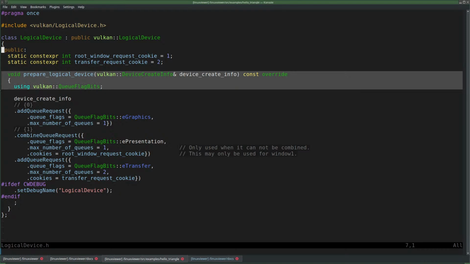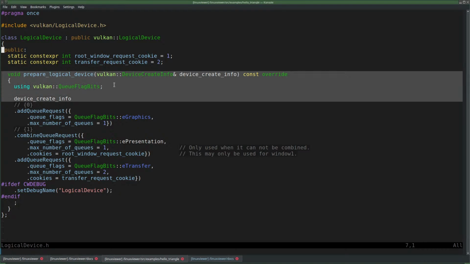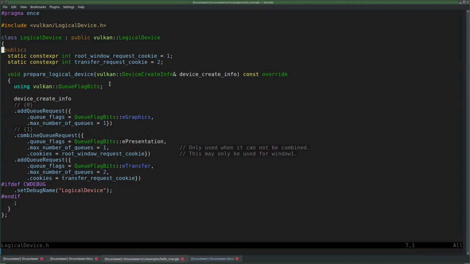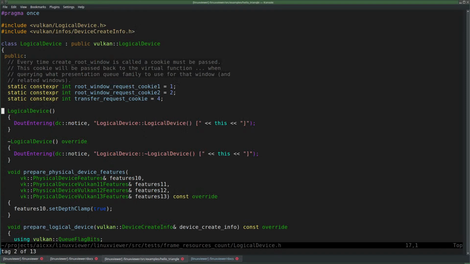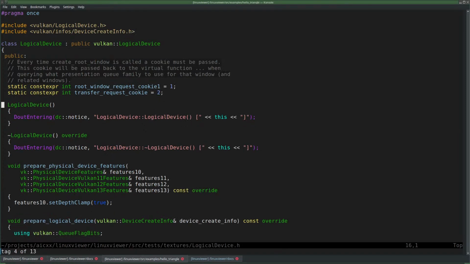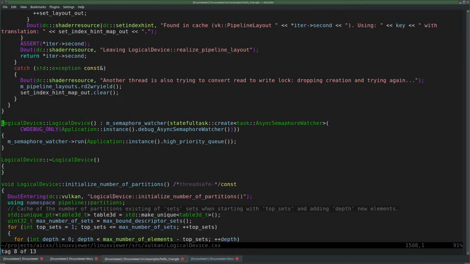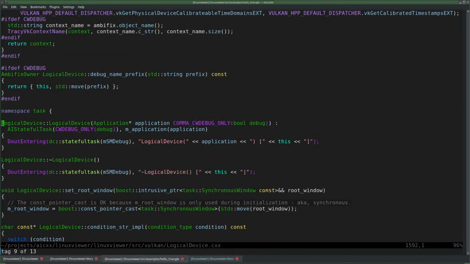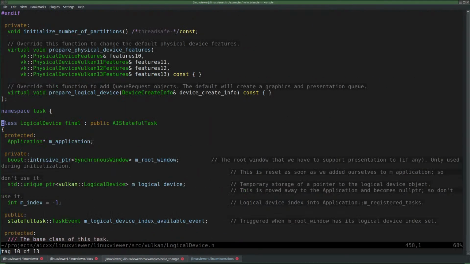I think this is always to be implemented. Prepare logical device. The default will create a graphics and presentation queue.